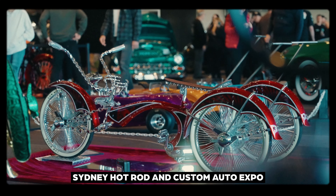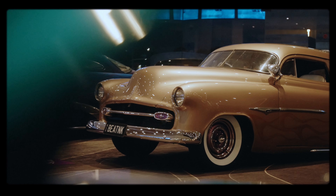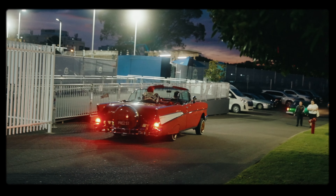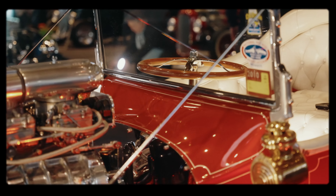So fortunate to be involved with Sydney Hot Rod and Custom Auto Expo for a few years now with Nostalgia Lane. Nostalgia Lane is a section of the show which was really inspired through my visit to Grand National Roadster Show a couple of times, seeing the Suede Palace — which was really about real hot rods, real hot rod clubs, driven cars not show cars — having a place and having an important part of our indoor car shows.